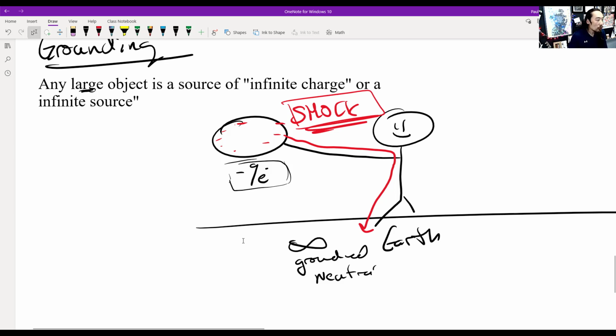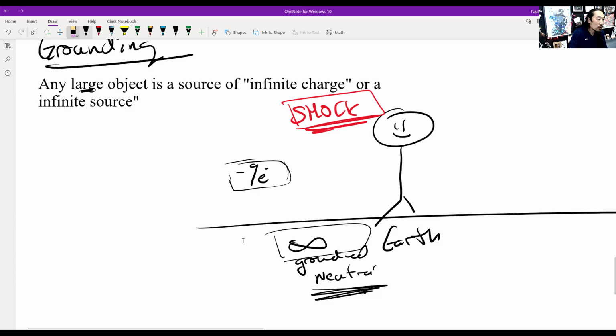Okay, so after all this happens, even though the conservation of charge says, well, what happened to those negative 9 negative charges? Well, they're in the ground, and the ground is so big, it's like it made a tiny, minuscule dent in the total net charge, and it's still basically neutral. And so after the negative 9 charges left the object, we can now say that the object itself is essentially a neutral object now, because we grounded the object.